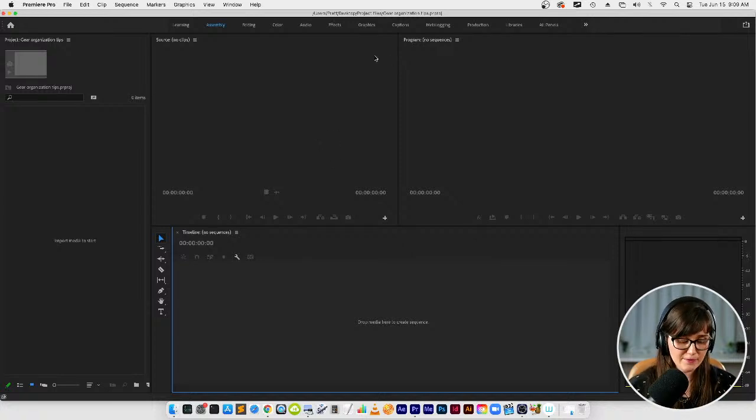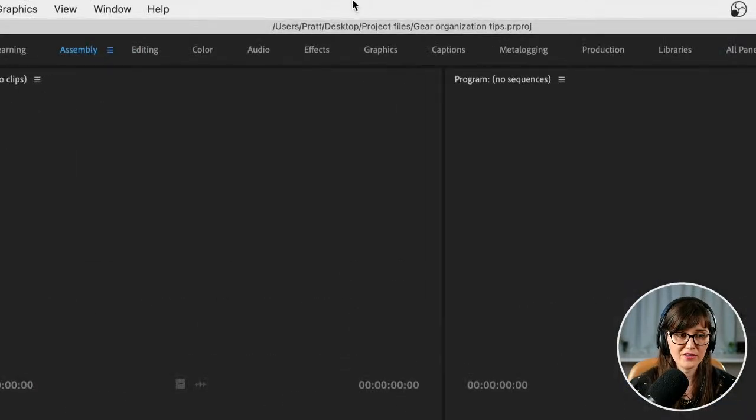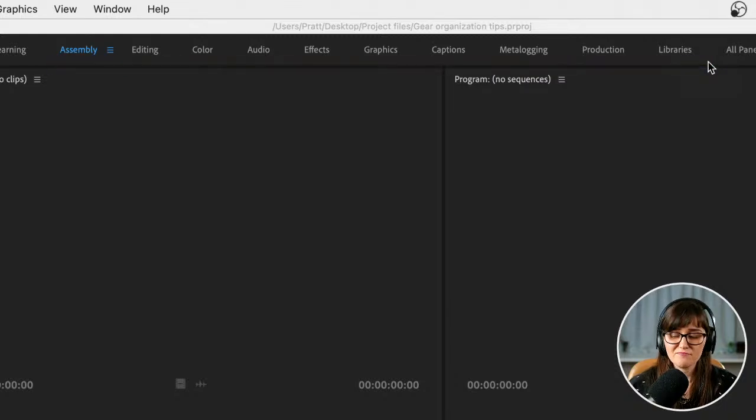And because of that, you will notice, oops, let me scroll up all the way to the top. You will notice up here that we have these kind of phases of our edit. And what these are called is workspaces. Each workspace in Premiere is going to give you a different collection of panels depending on where you're at. And that makes things really easy, right? So for right now, I want you to pick the assembly workspace because we're about to assemble our video, right?